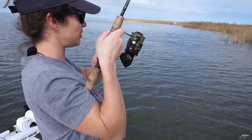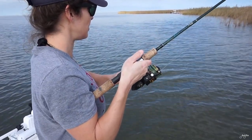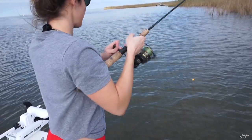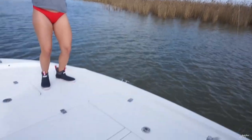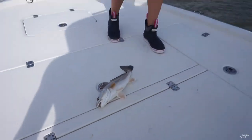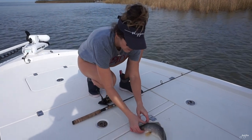Want to make sure he's on good, and then we'll get him. Come on, what happened? It's a small one, I bet. Keep her size. Nice spots. Yeah, look at the spots. Swing him in. Oh, he's too small. Oh, good job on the hook. On the release. Okay, this one's too small, but he's got some really cool spots on him.